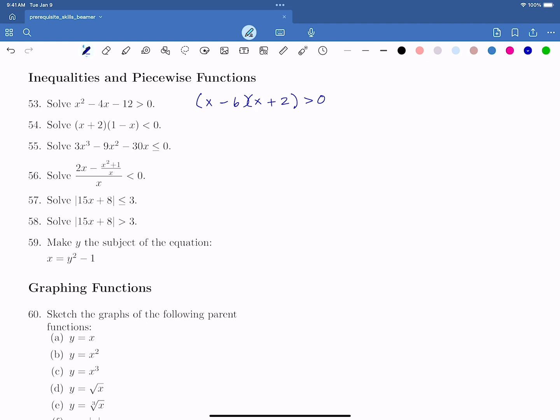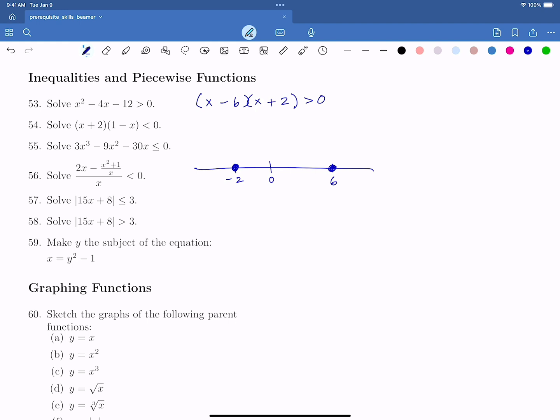What I'm going to do is make a number line. Now there's a couple of ways we can think about this. I can just stick with a number line only, and put my roots on the number line. So setting each one of these factors equal to 0 gives me a positive 6 and a negative 2. Those are the numbers I need to put on this number line. It doesn't have to be drawn to scale, but just for reference, there's the 0 on the number line. Okay, so these are the points where it would be equal to 0.